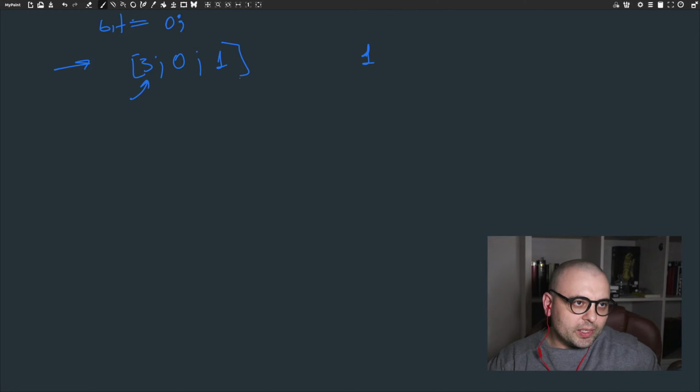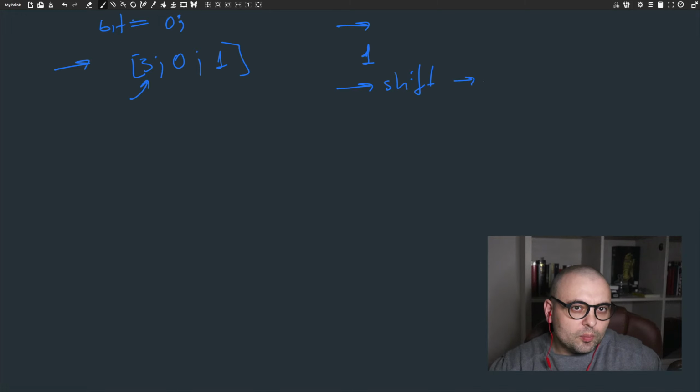Okay, so we'll be increasing that bit to 1. And at some point, we'll just shift right 1 by 1, and we'll get a 0, the one which is not set. Shift. And in that case, we'll have our value. So that index will be set.